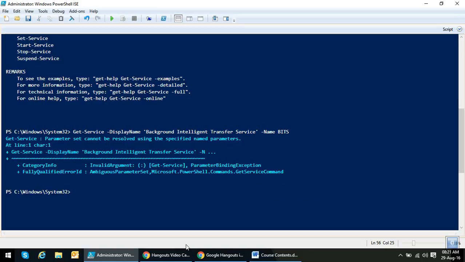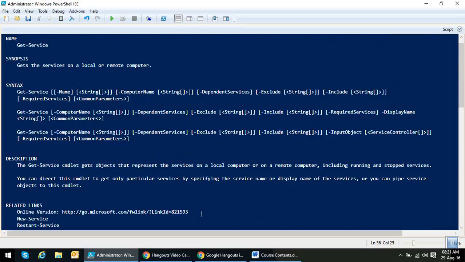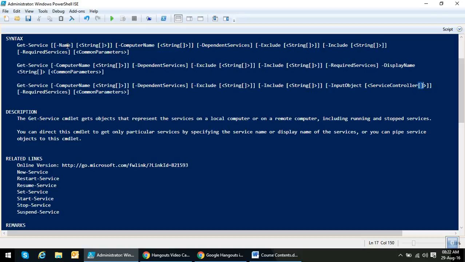Now we were left with one thing that day, that is how do you get the service controller object to be provided as input, right? Now if you observe, this input object requires a service controller, and it can accept multiple objects, right? That means you can pass multiple service controller objects here. Similar to how we were giving multiple names with Get-Service. Get-Service -Name, you can give bits, comma, Adobe ARM, comma, WinRM. You can give multiple inputs because this string accepts an array. You remember we talked about this syntax. Wherever you see a pair of square brackets, that means you can provide multiple values there.